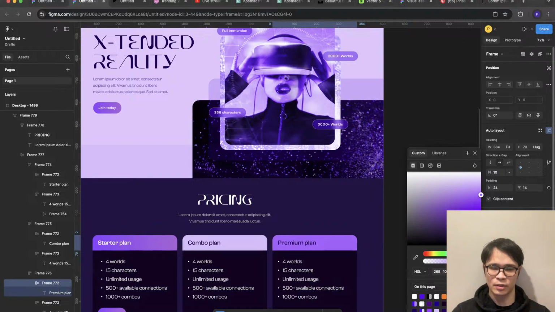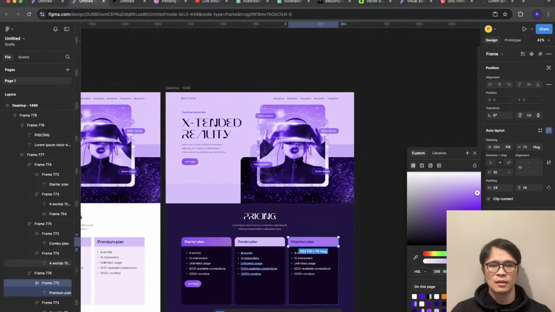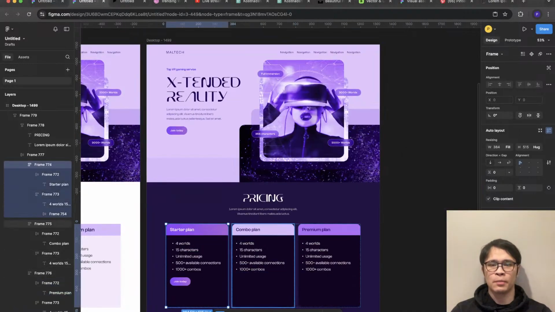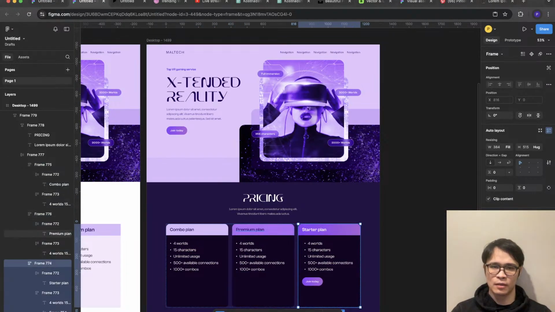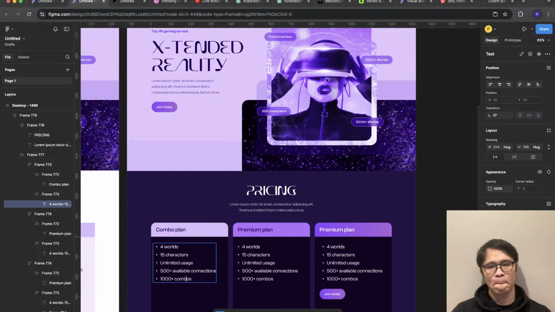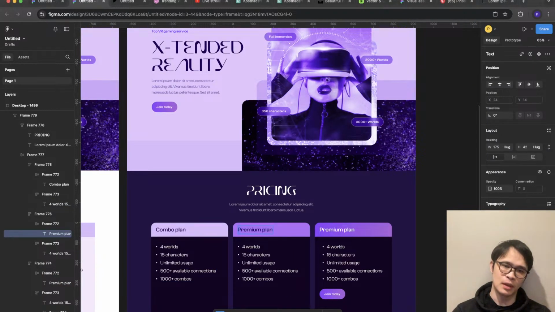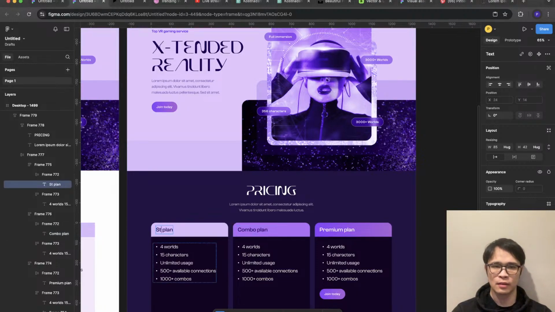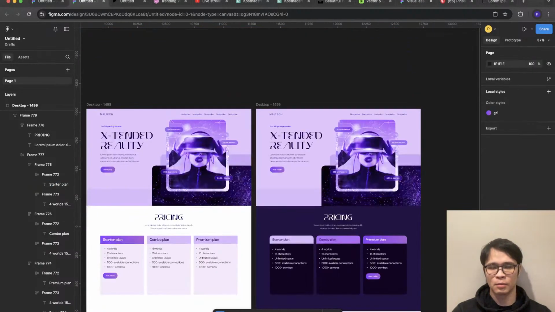Should differentiate these a bit by color. Premium plan probably makes more sense to be the high contrasty one. Combo can be here. A starter plan can be there.